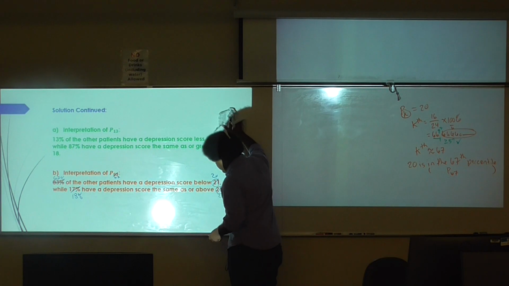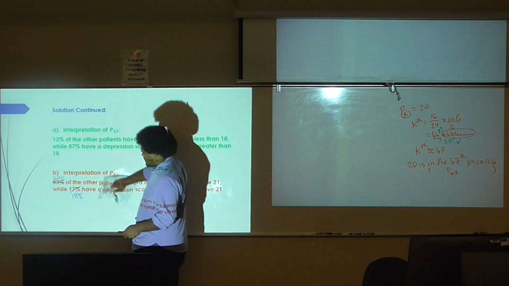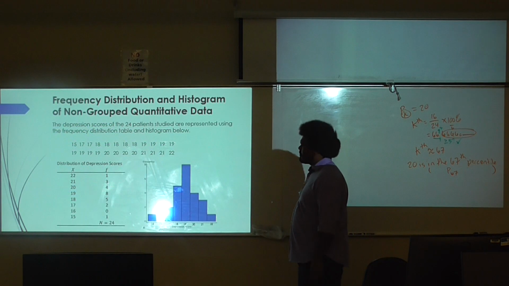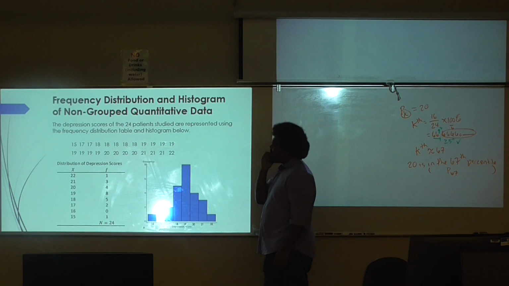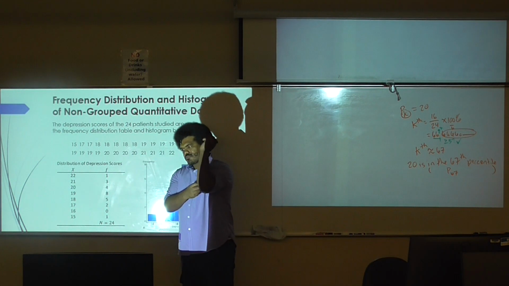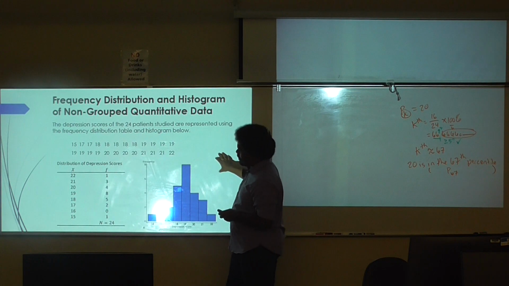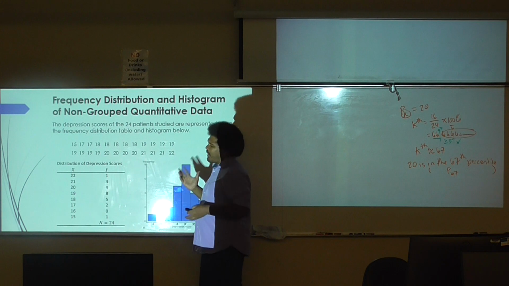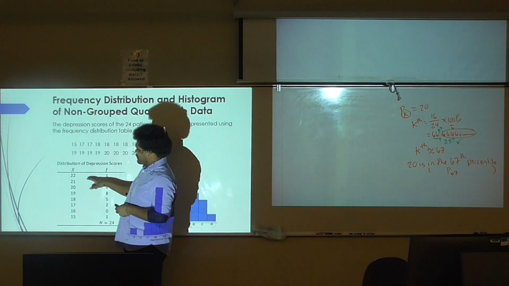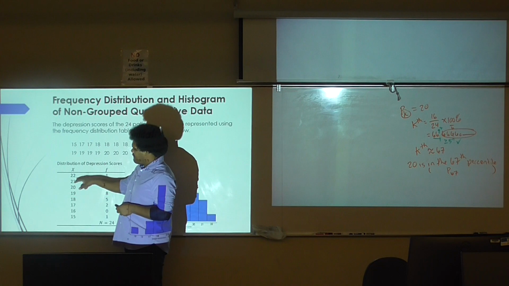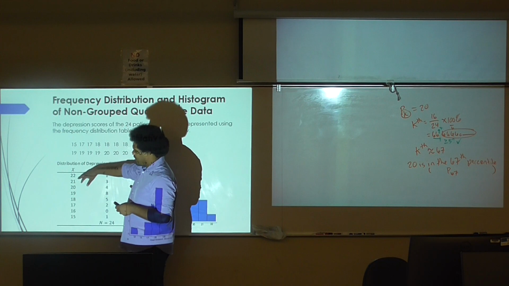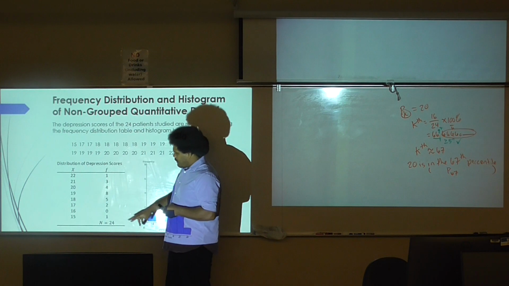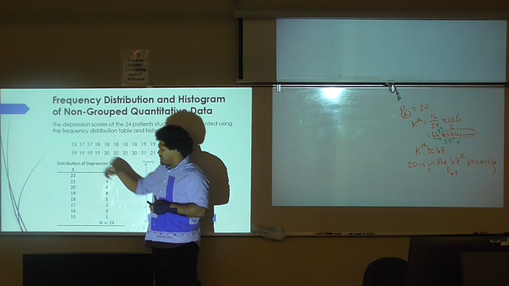So now let's go and push forward. What if I got that data and I put it into a histogram? Into a histogram or a distribution table that pretty much has ungrouped data. So notice, why is it ungrouped? It's because you don't see any interval here. Because you don't see an interval here, it's ungrouped. This is the data by itself. And the beautiful thing about ungrouped data is it gets you back to the original.